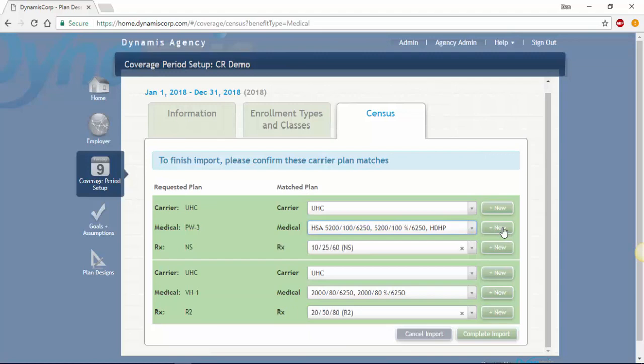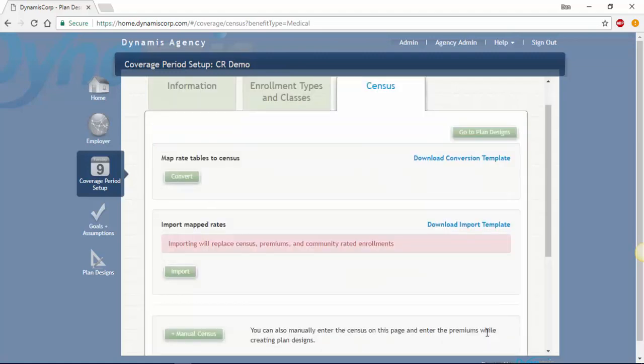So that's really the idea of validation, is that if we have a mistake or we have a medical or RX plan not created, we're able to clearly identify it from here and make changes from here without having to exit out of the workflow. But now that we have all green, we know that all our carrier, our medical, and RX plans are identified. We can go ahead and click Complete Import.